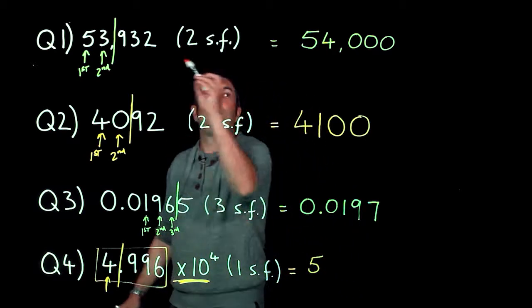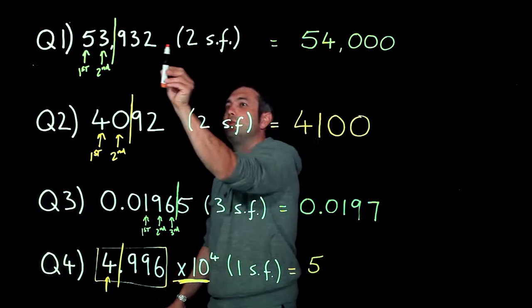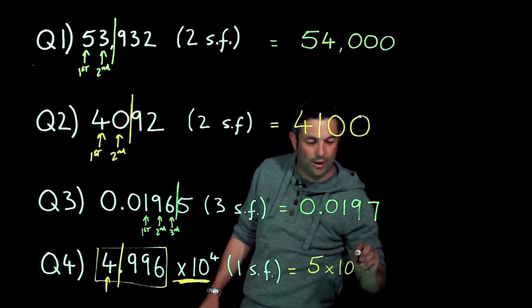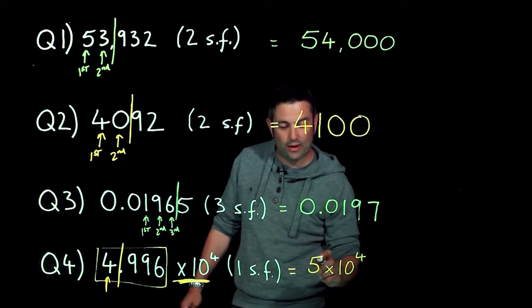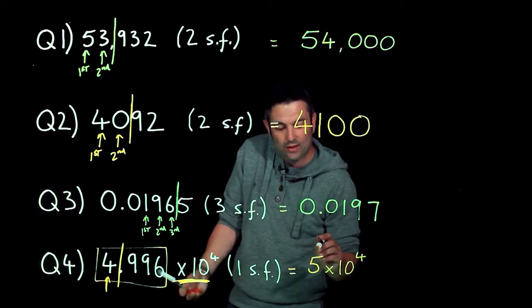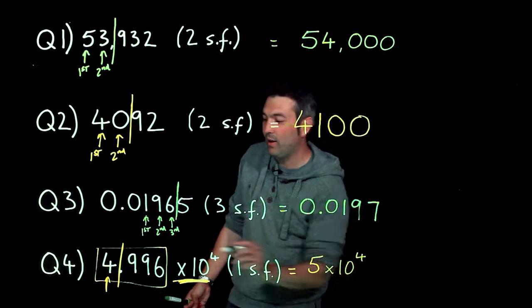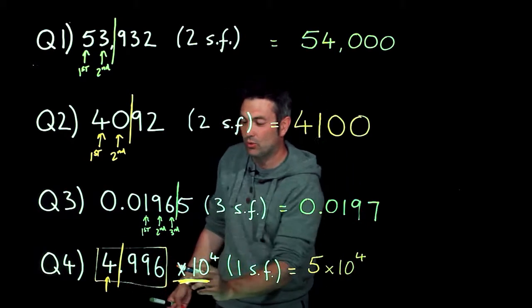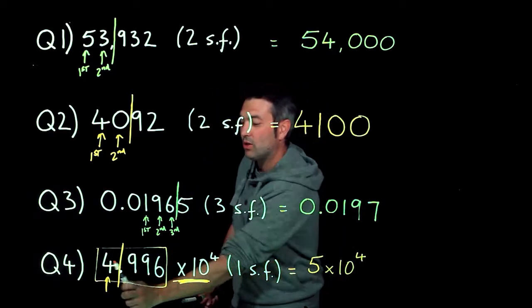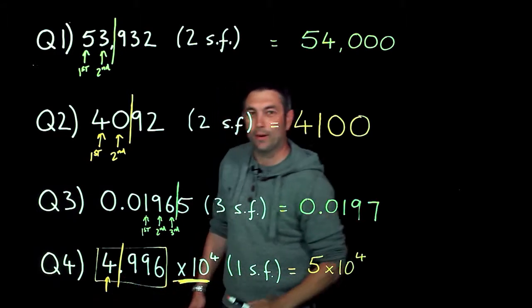Now, a bit like where we filled up with zeros here, I've still got to put times 10 to the power 4. And with standard form, it's much easier and more normal to write just a whole number here rather than all these decimals. So that stays the same. You just round the number that's just beforehand.